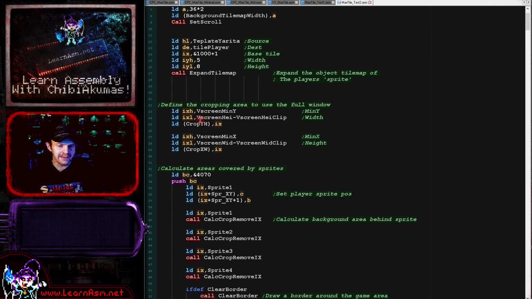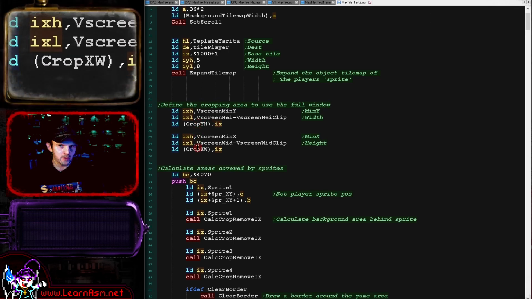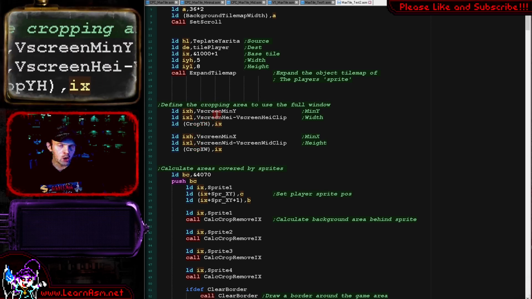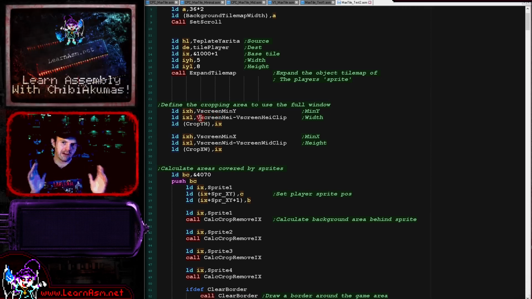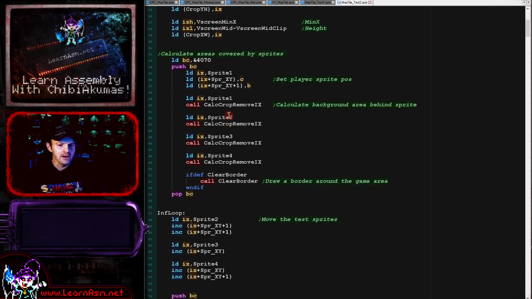Now, what we're doing next is we're initializing the crop variables. We need to set up the crop according to what we're actually trying to do. If we're trying to calculate the background area of the sprite, we need one set of parameters here. If we're calculating the drawing area, we need a different set. So that's why we're doing that here. We're just initializing that. We will actually set that up later on as well when we're actually doing the jobs we need.